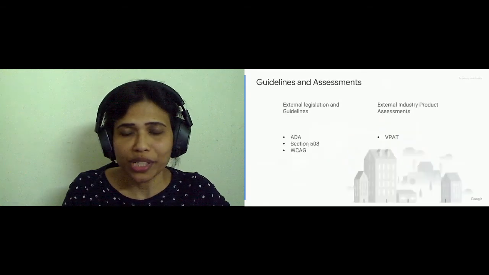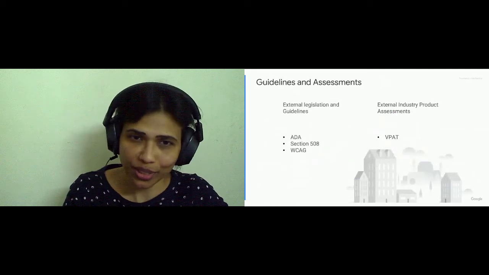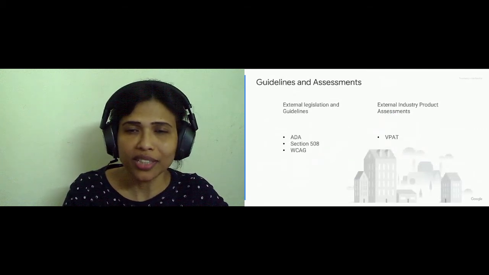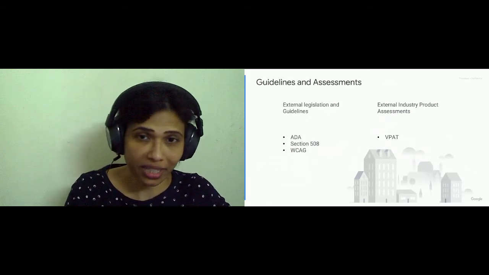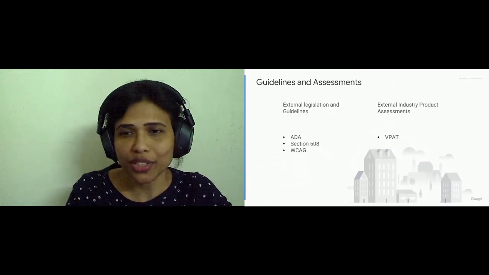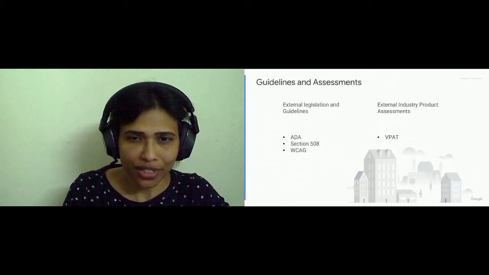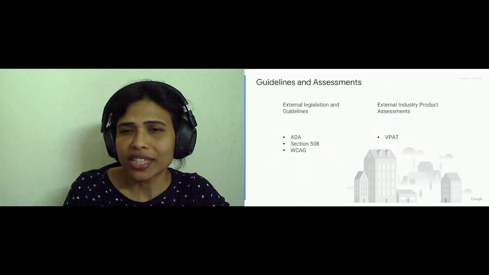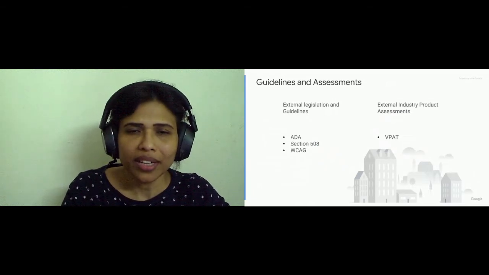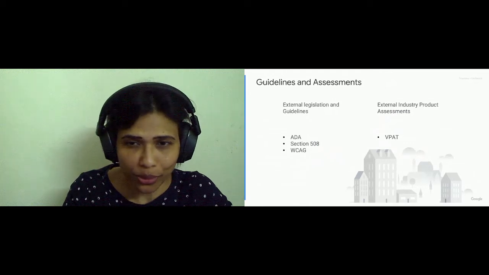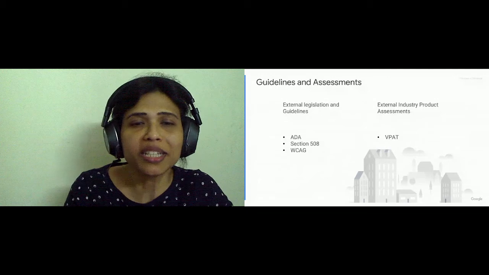There are different ways of measuring how accessible a product is, and there are some standards and guidelines defined for us to refer to. In the US, federally funded institutions are required to comply with the civil rights legislation of the Americans with Disabilities Act and Section 508 of the Rehabilitation Act. Section 508 is US federal civil rights legislation, which states your electronic product must meet a minimum set of accessibility standards. The federally funded agencies or programs might evaluate products based on accessibility, so they are not discriminating against people.